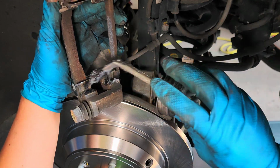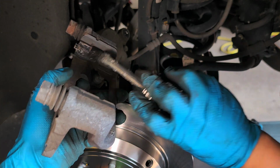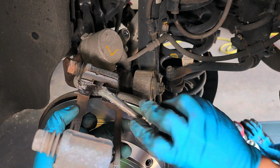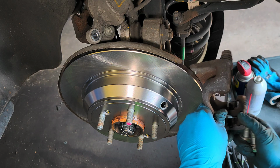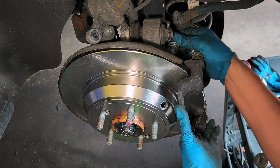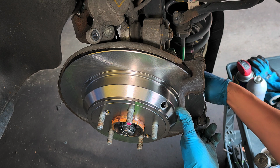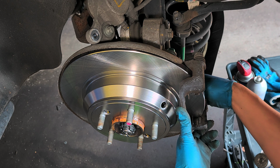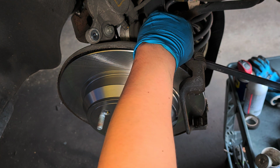Okay. I prefer to do this when it's not mounted, because I don't want to get the lubricant on the rotor. The bracket back. You know, you see how I removed it, right? So just put it back. Same way you remove it, same way you put it back. 17 millimeter.